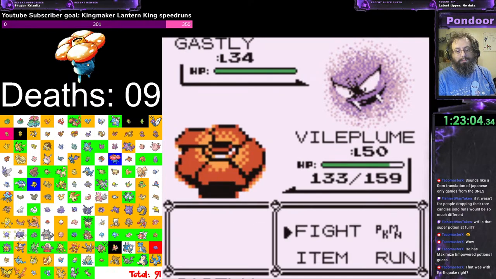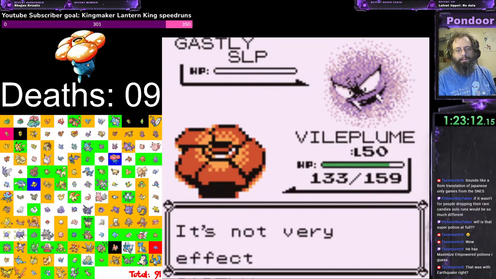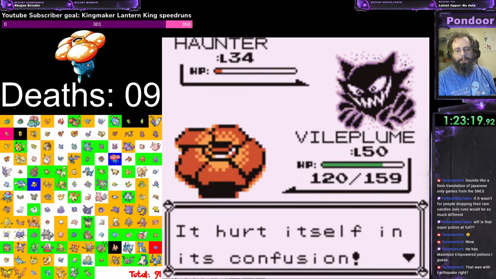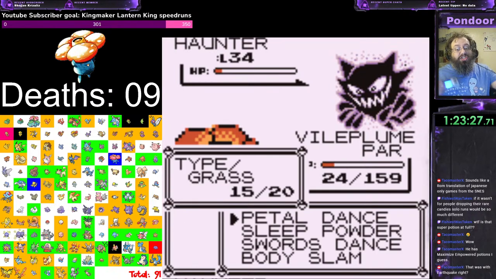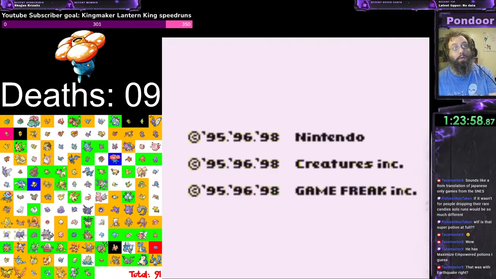Go to sleep. I said go to sleep. Why can't that ever happen to me? I never wake up turn one. Stop it. Is it just impossible for me to not kill myself? Holy Christ. It's a coin flip. It's literally a 50-50. Four times in a row! Again! How many times in this run have I hit myself in confusion four times in a row? It's been like four or five times, I swear to God. Or at least it seems that way.